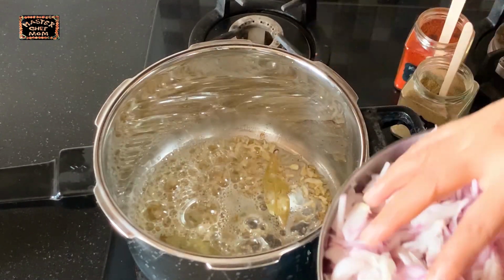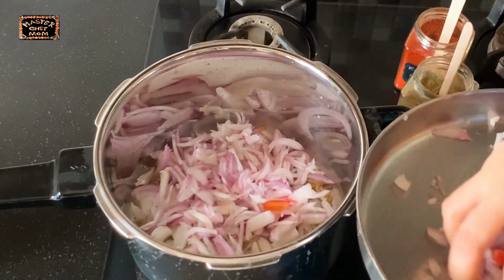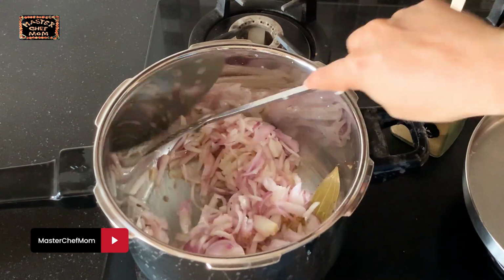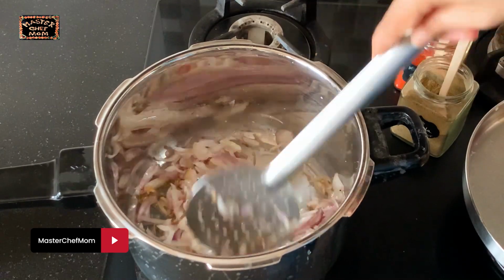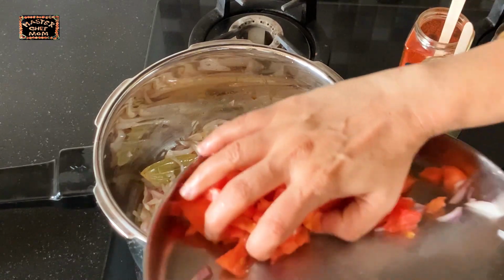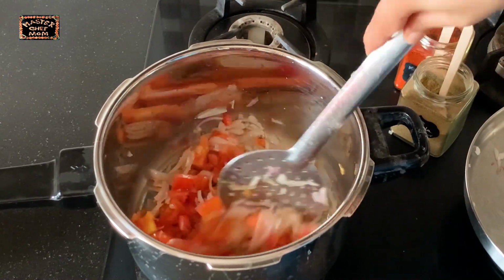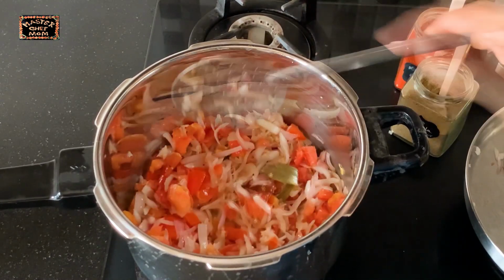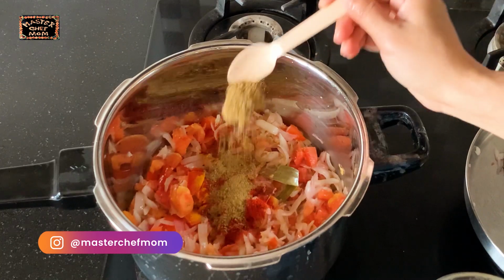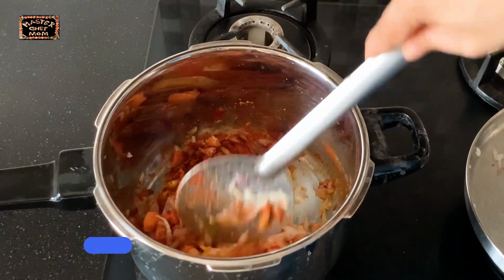Otherwise, you can coarsely crush the ginger and garlic. They have turned light brown, so I'm going to add the sliced onion. Onions have fried and turned light pink. Now I'm going to add the tomatoes. To this, now I'm going to add turmeric powder, the Kashmiri chili powder, the garam masala powder, and salt. Mix well and let this fry for a few minutes.